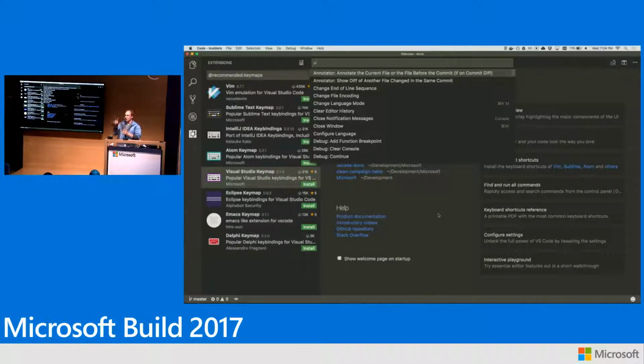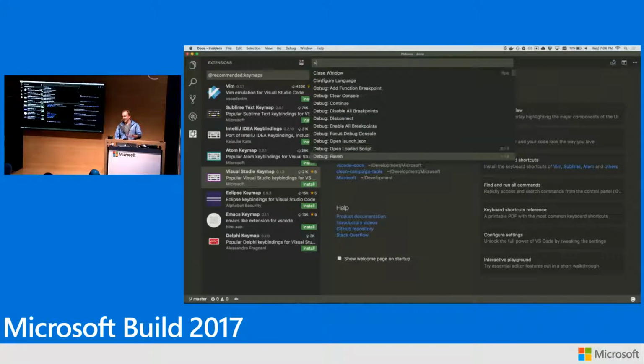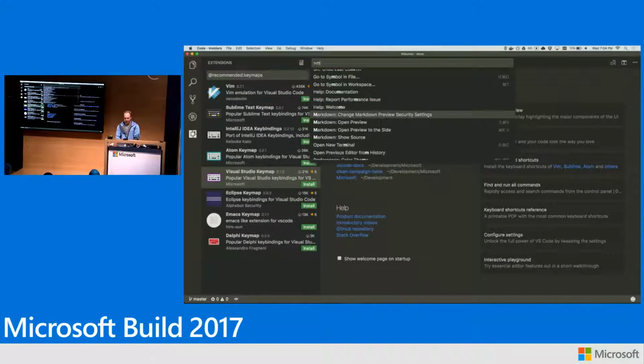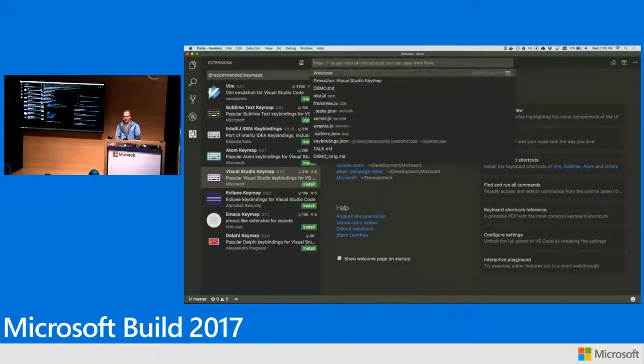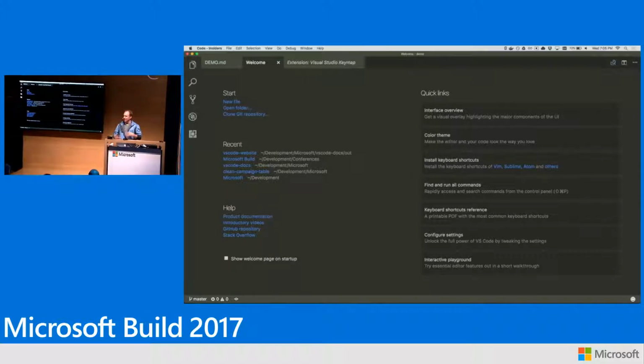If there's two things I want you to remember from this talk, it's this. This is one of them. If you go Control-Shift-P or Command-Shift-P on a Mac, this will open the Find and Run All commands. The cool thing about this is every command you can run in VS Code is available right here, and you can just quickly start typing to find, oh, you need to find settings. Okay, that's right here. It makes it really easy to navigate around the tool and find things that are useful.